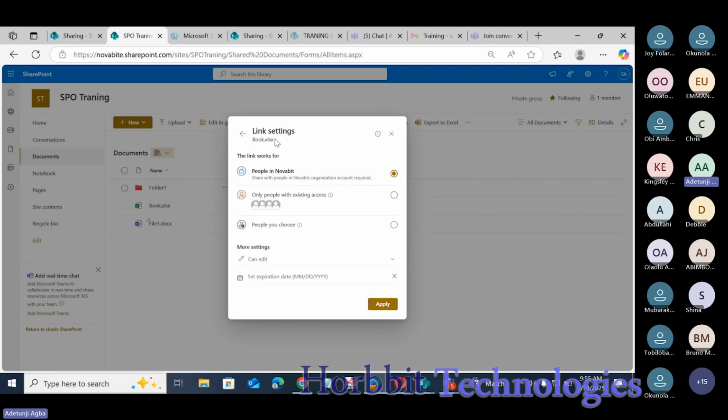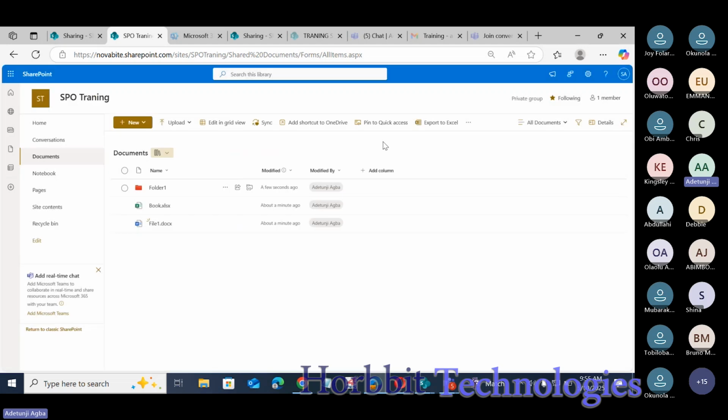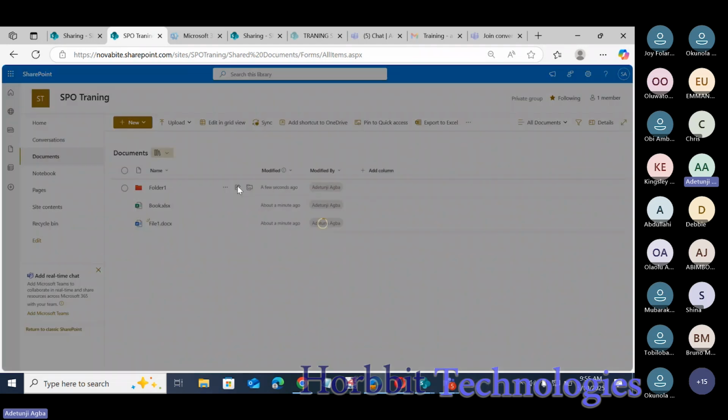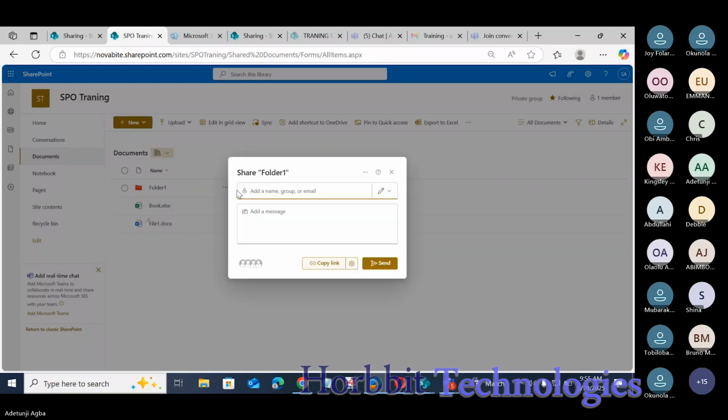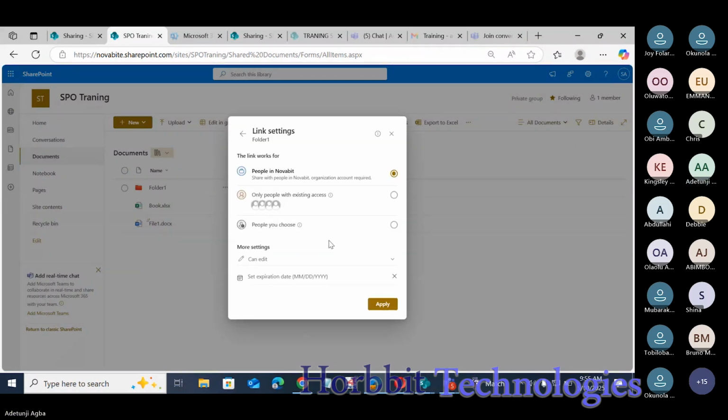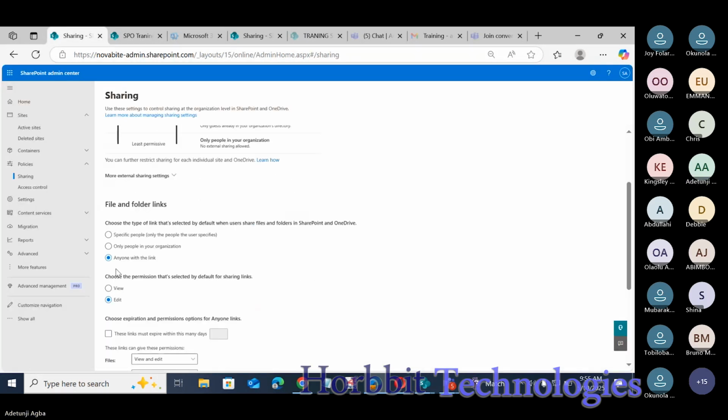If you go back, let me go back to this folder here, and share this folder. Can you see that the default permission here is Edit? If you come here and choose the default, you can see it correlates with what I have here, which is the default sharing link.